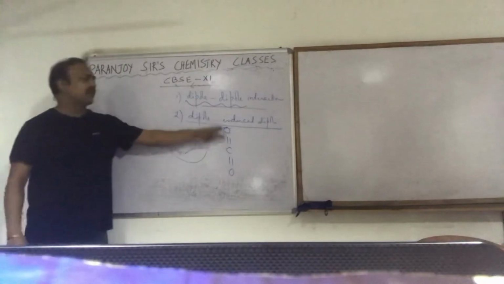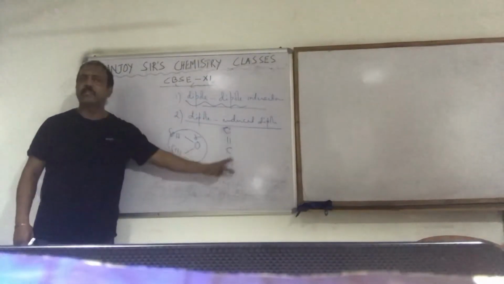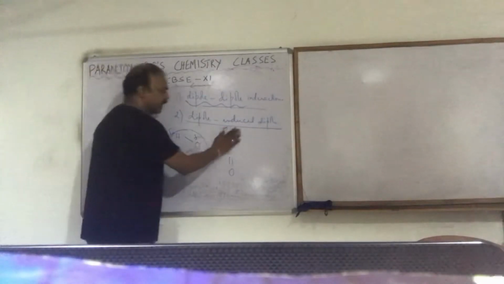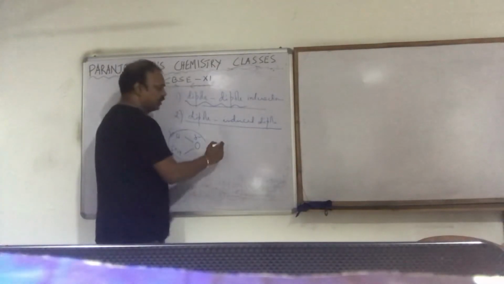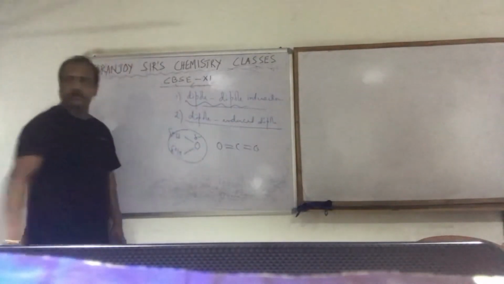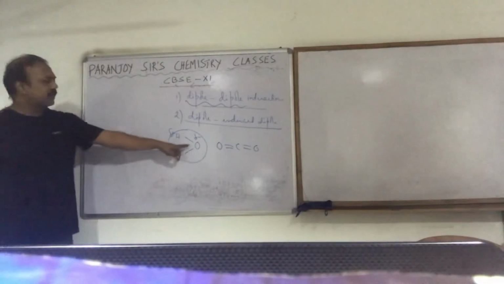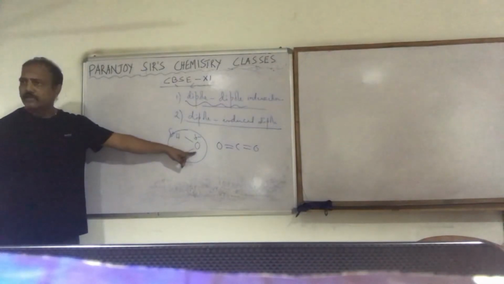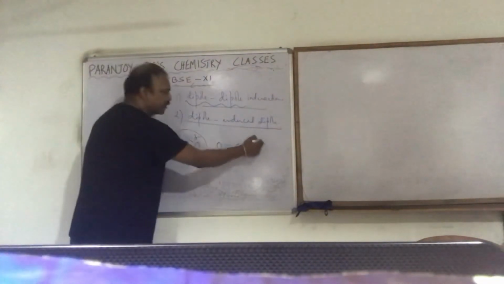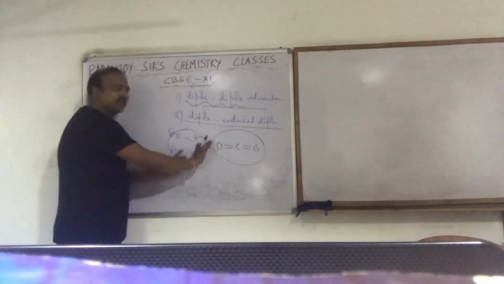It does not have any polarity. It is just a non-polar molecule. That also we know. Let me write it like this, then it will be easier for you to understand. So O double bond C double bond O. It's a non-polar molecule. Now what is this? This is negatively charged. Now it is coming closer to this molecule.